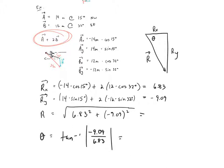Where did the r come from? Pythagorean theorem. A squared plus b squared equals c squared. But how do I get c by itself? I take the square root of both sides.